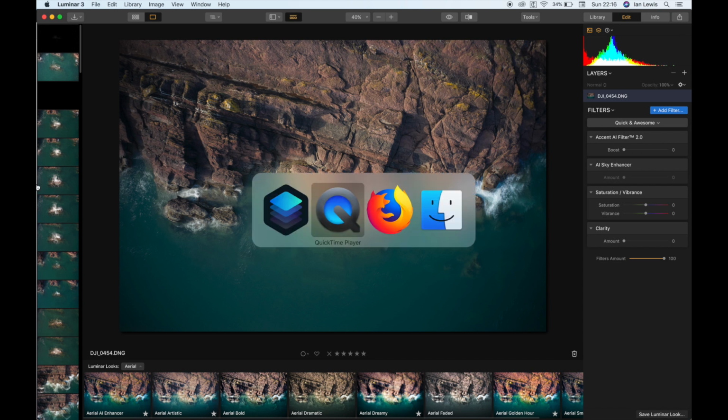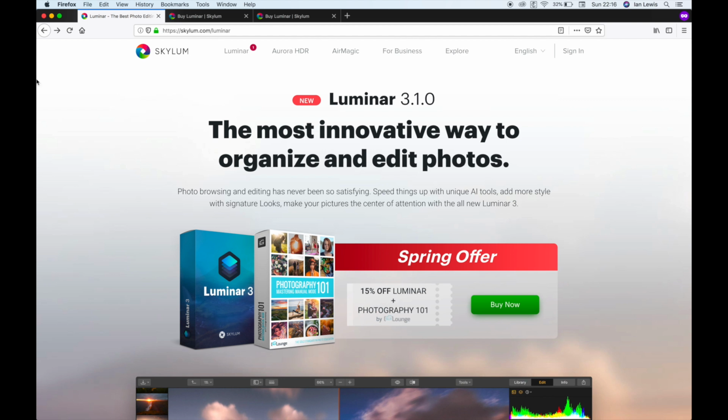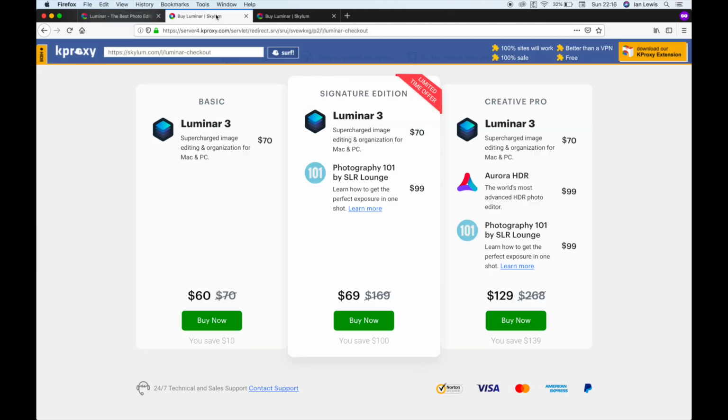Now, I'm just going to give you guys an idea of cost on this before I go any further, because one of the real nice things about it is you can actually buy this software. It is not subscription. It's available from Skylum.com. It is a purchase, so it means you actually own it. Now, a couple of the software out there at the moment have moved more towards the subscription model on a monthly basis, and I am really not a big fan of that. I like to own the software I'm using. I like to pay for it. I don't have to worry if it is the latest version, but I like to own it, and I like to be able to get used to it over time and not pay out on a monthly basis.